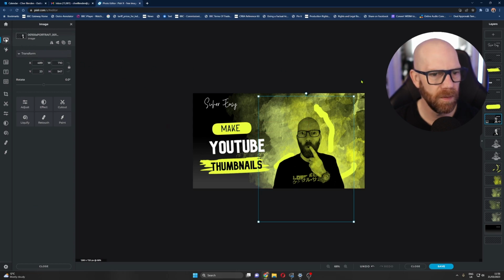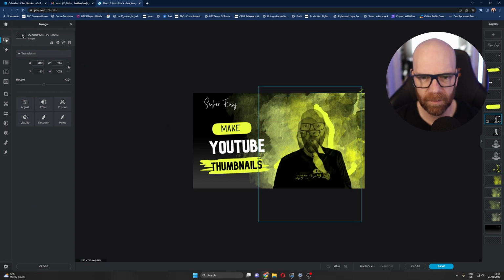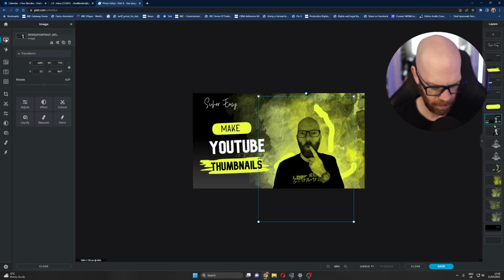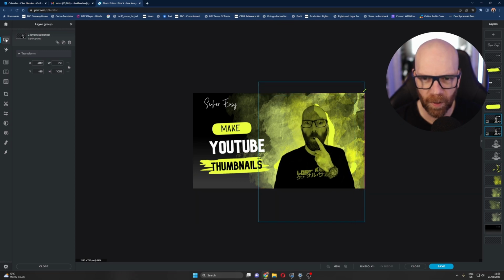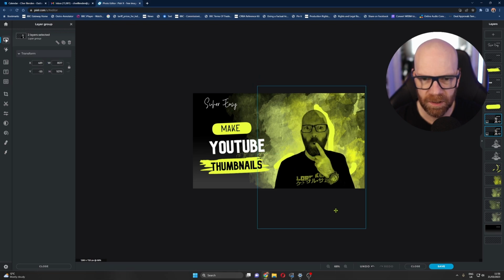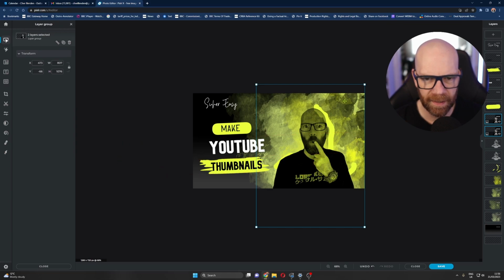Just select him, and then we're just going to drag him. Oh, we have to do both, don't we? Okay, that's interesting. So what you can do is go control, select them both at the same time, and now I can move both pictures at the same time, which is quite cool. I'm glad I'm wearing the right sort of t-shirt there, this sort of yellowish writing. Well, actually, it comes down.